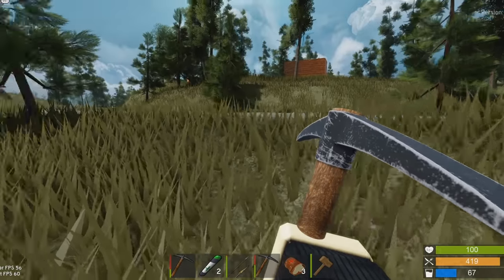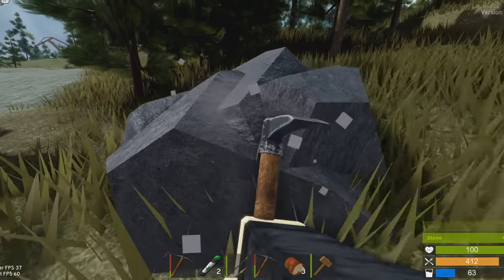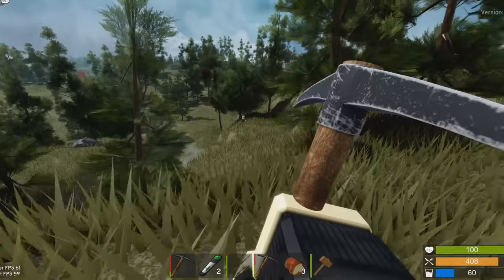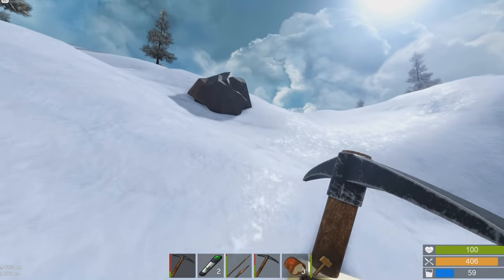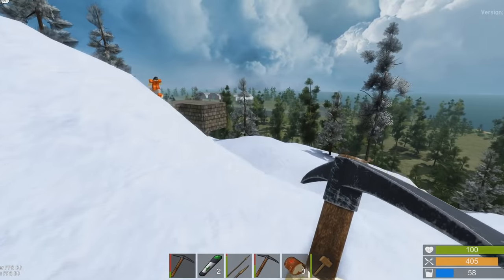There's a guy there. He's got something good. He's got a bow. Didn't realize. Right, I'm gonna get out of here in a sec. Yeah, he's coming for me. I'm gonna go back to my base. Get out of here, bowman. Oh, he's still coming. All right, I'm getting kind of worried now, boys. We got too much stuff on us. I got to try and lose this guy.